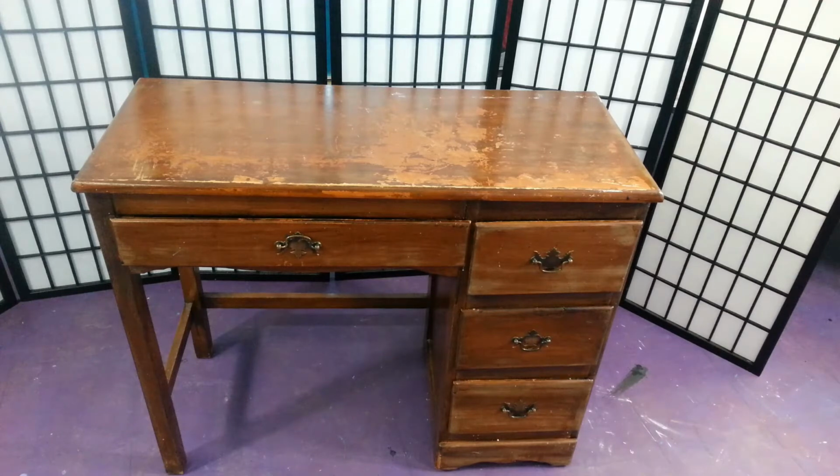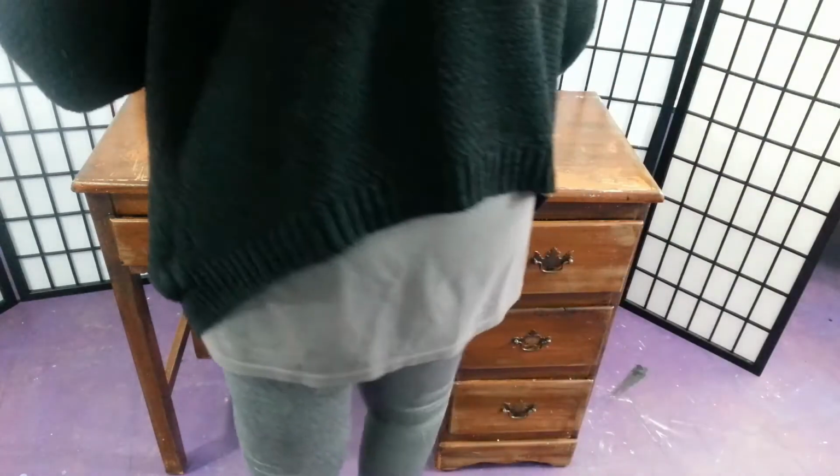Okay, so I've had this desk in my office for quite a while. As you guys can see, it is an antique pretty much because they don't make these anymore. And I decided it needed a little upgrade. So I decided that I was going to sand it, clean it off, and stain it again.